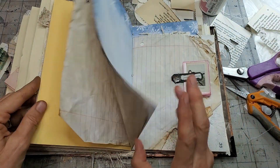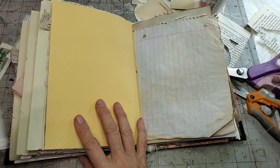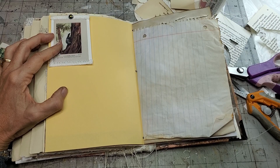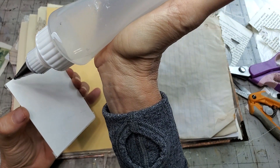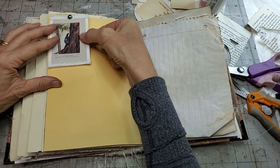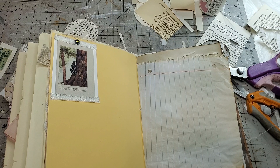Let's just kind of randomly put these through the book. Here's a very bright page - this one would pop really nicely there. I almost want to make him a little corner tuck. No work wasted - there's always another page, there's always another journal. As you're making one, you start to think of all the things you'd love to do, and it happens. It's so much fun to keep creating - hang on to those fun ideas, go for it, and don't be afraid to play.